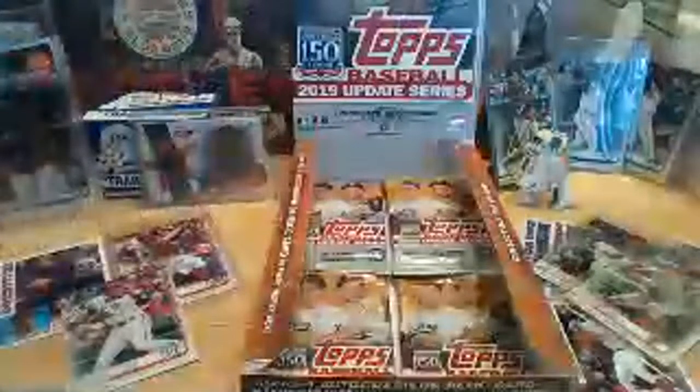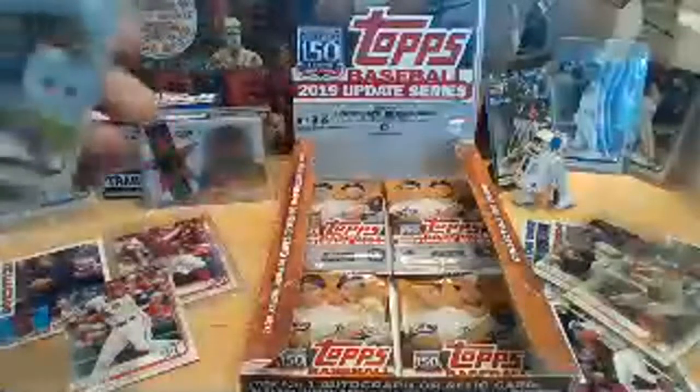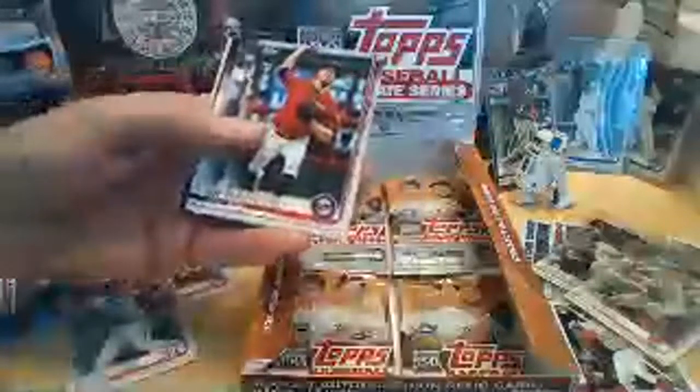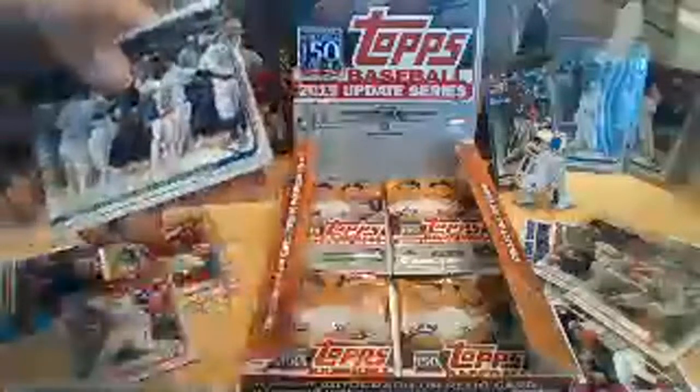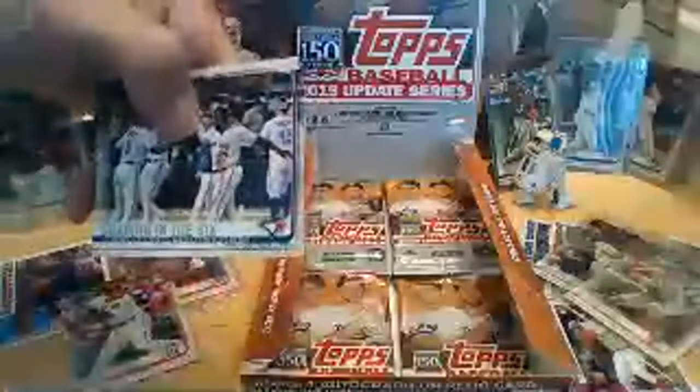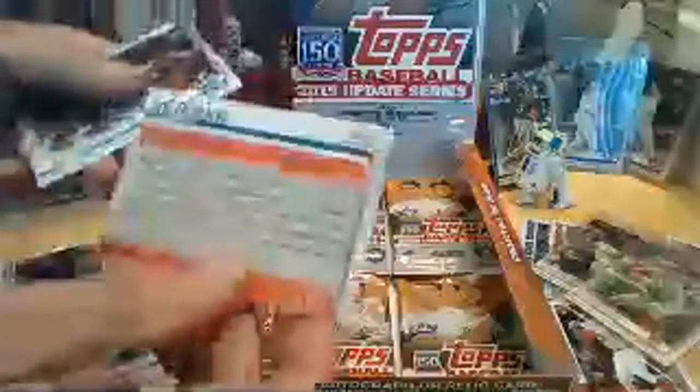All right. More packs. Six packs left after this one. I already got the hit. Or at least the relic or autograph hit, they say. Lambert, Lambert, Ryan Harper, Moustakas, Warren. Toronto celebrates walk-off in VG Junior's debut. Oops.